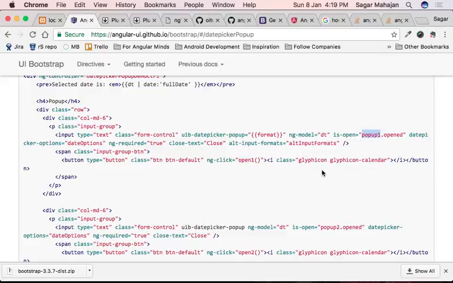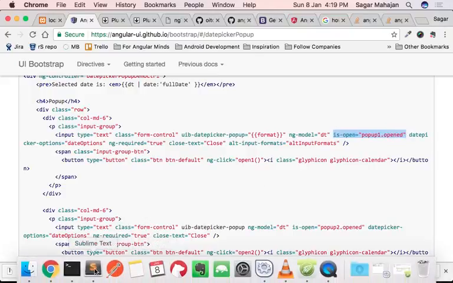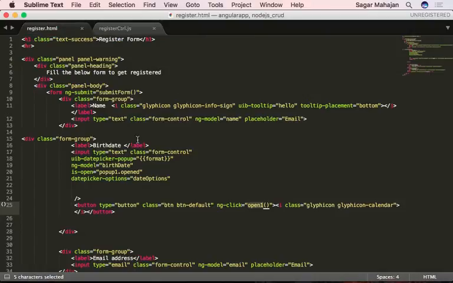Pop-up 1 is open. I guess we deleted this. Yes. No, it's there. We deleted one more below the date options.